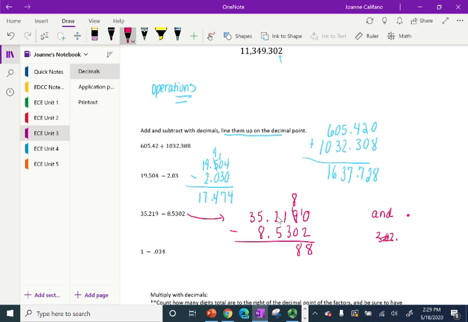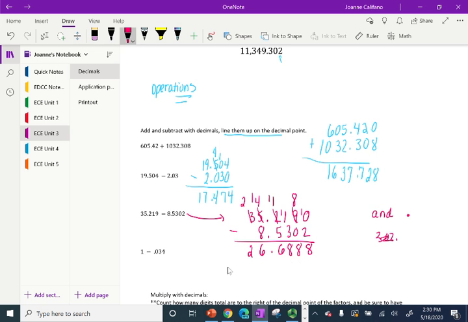1 take away 3. Again, we have to borrow. It's really 11 take away 3. I think that's 8. 8, yep. And again, I have to borrow. I have to borrow from the 5, make it a 4, and add a 1 here. 11 take away 5 is 6. And 8, again, I have to borrow. The 1 I borrow, I put there. 8 from 14 is a 6. And then 2 take away nothing is a 2. So there's our answer right there.